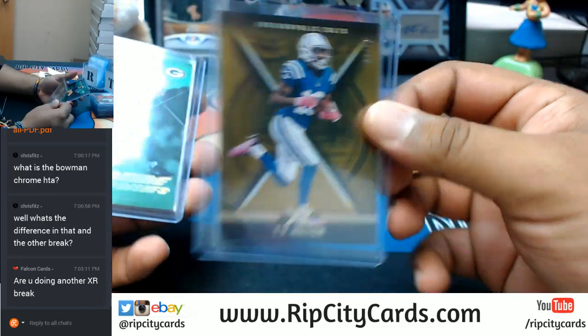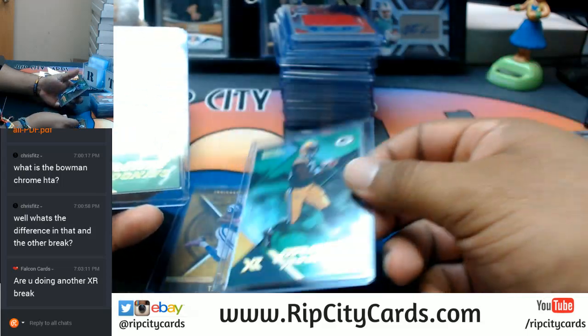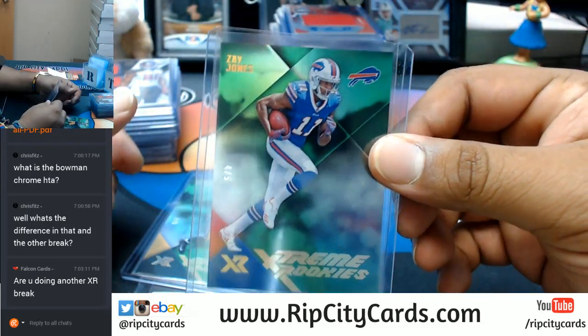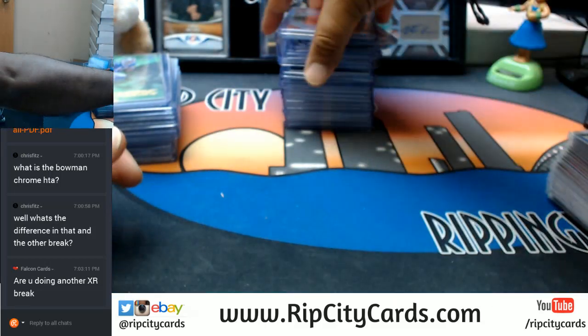2 out of 10, T.Y. Hilton. That's pretty sweet. 1 out of 5, Jamaal Williams, Packers. Also sweet. 4 out of 5, Zay Jones for the Bills. You guessed it. Also sweet. Let's see some autos, though.